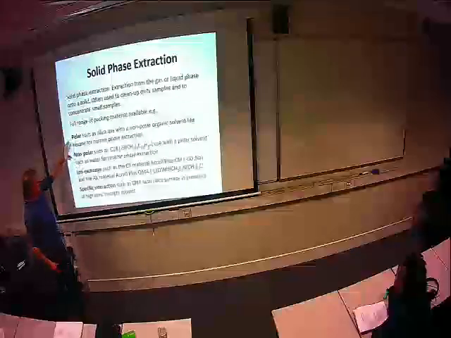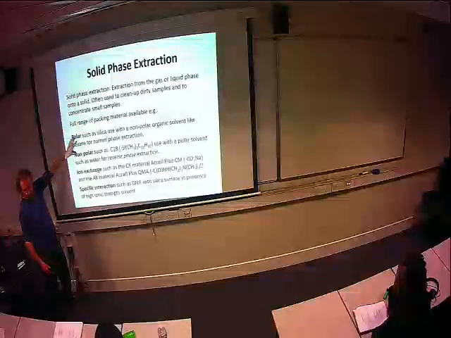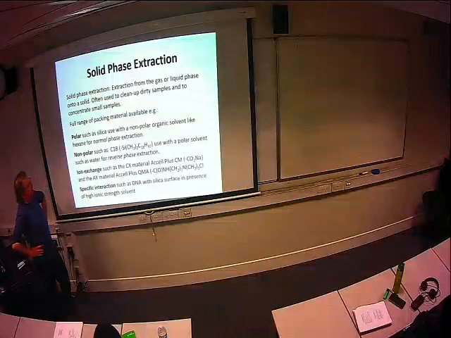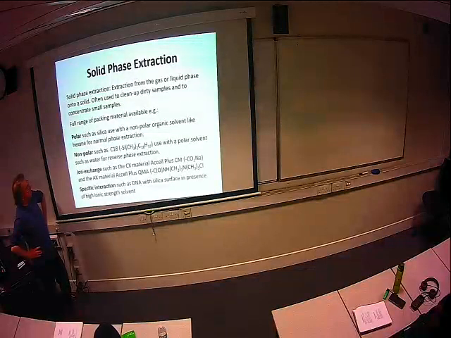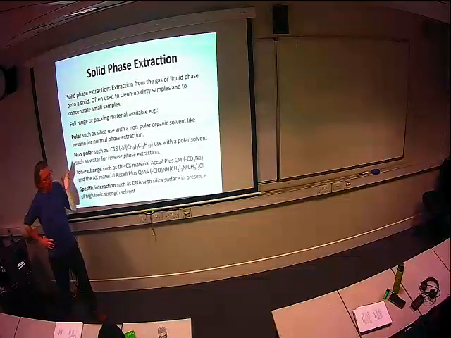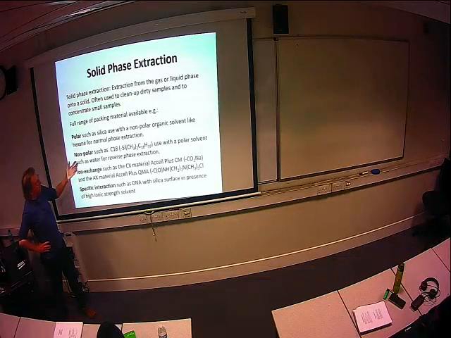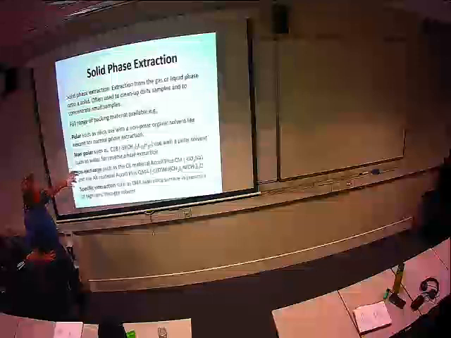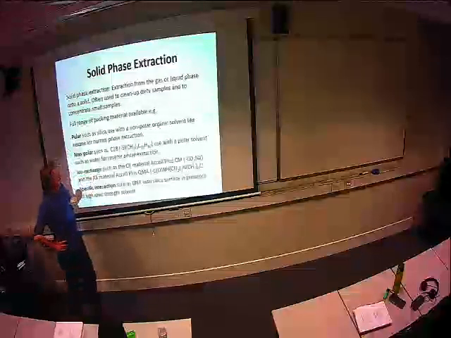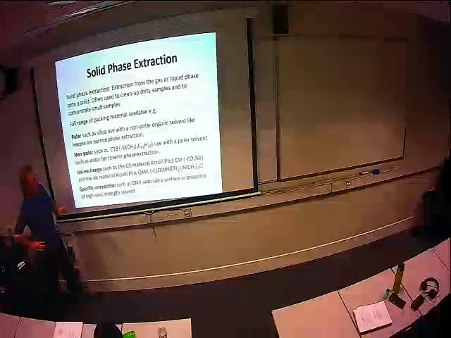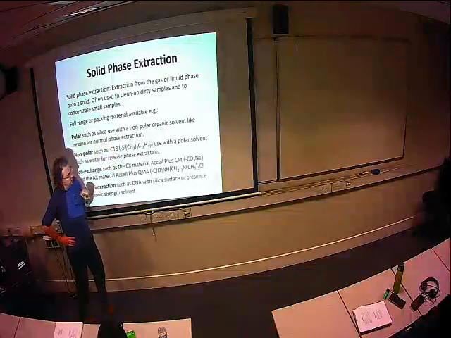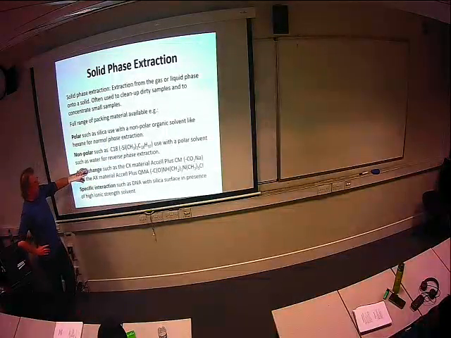And there's a wide range of different types of materials. So we can have polar materials, and this can just be minerals like silica, silicon oxide, that can bind polar molecules. Non-polar materials: we can take the silica and add hydrocarbon chains to it to turn it into a non-polar surface.